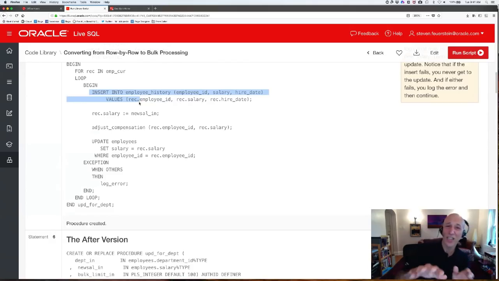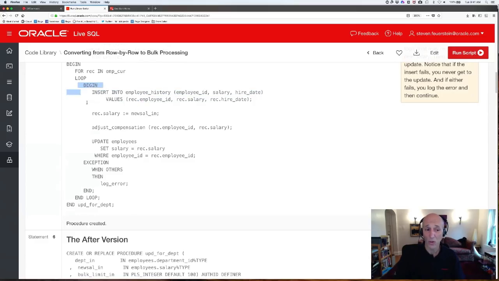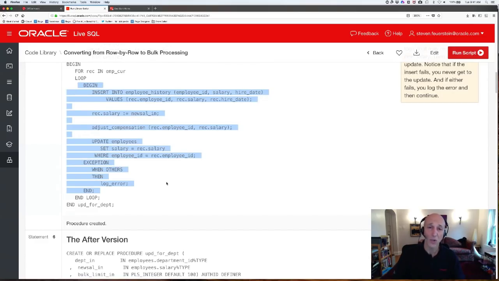In any case, you can see that there's probably more to do, but also that this should be a good, simple example that can help you figure out what the impact is in your code, what things to look for, and what kind of transition in code you need to make from this kind of elegant, concise row-by-row approach to the phased approach of bulk processing and the attendant issues that can show up.